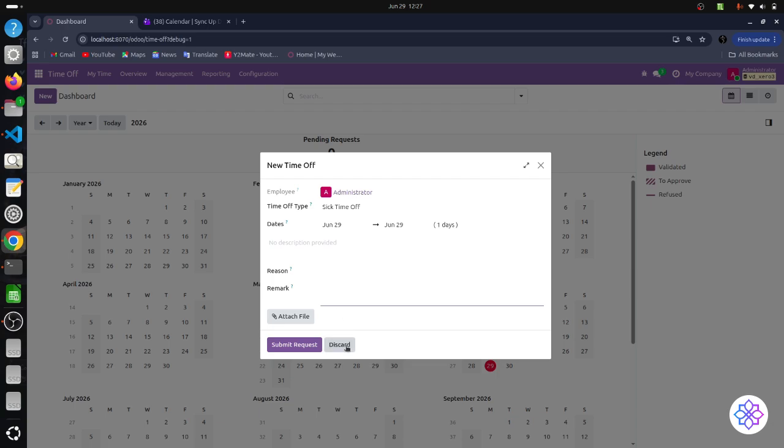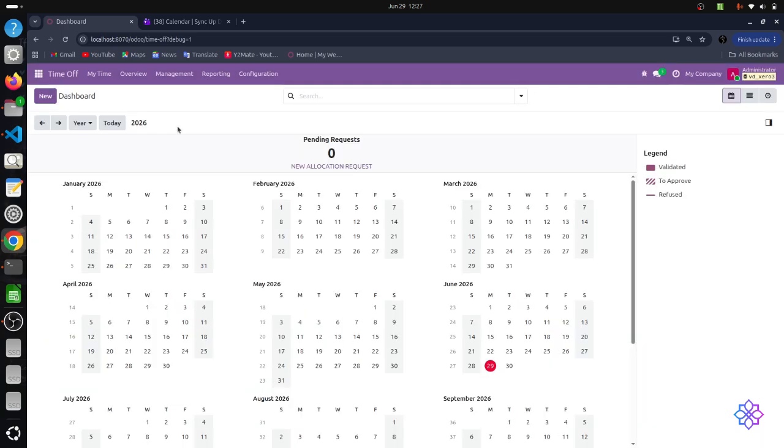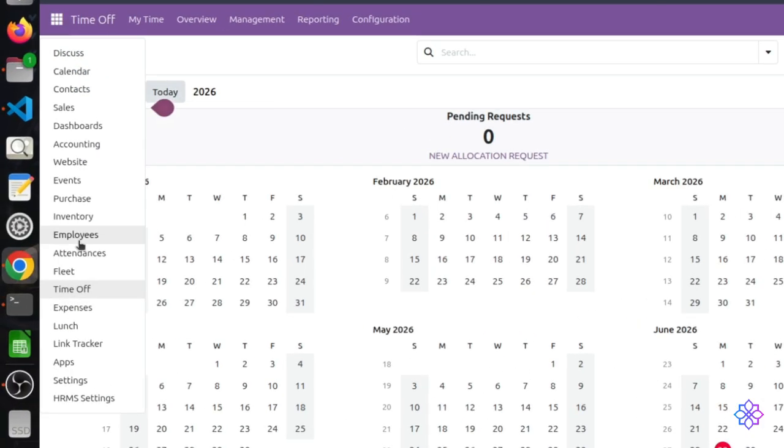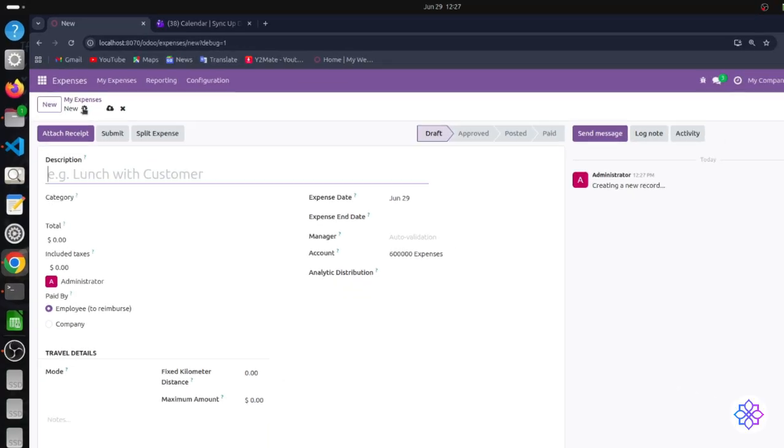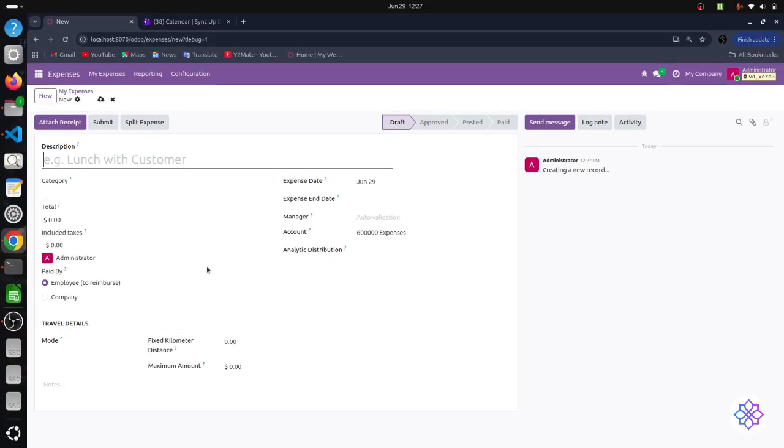And in the expenses section, when you go to this expenses module and click on new, this module will add 4 extra fields to expenses, mainly for the travel expense claims. For example, here you can see expense end date, like if it's a trip, enter when the trip ended, and the mode.